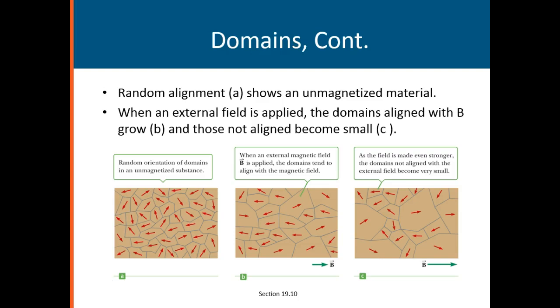They don't make them longer. I think they should make them longer. They make them bigger. This one's bigger, that one's bigger, that one's bigger. If you look in your book on page 644, right at the bottom of the page, these are all about the same size. The ones pointing with the field are much bigger, bolder arrows. And then when you get to the C, they're really, really bold arrows, okay?